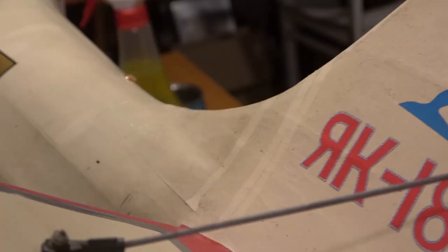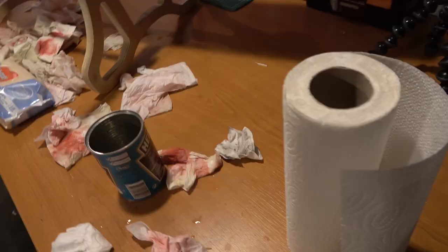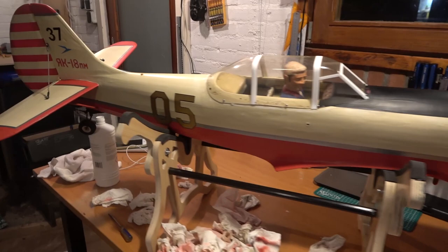First of all, I started with a lot of cleaning. It needed a lot of work — it took me a full evening to clean this. I used a combination of acetone, degreaser cleaning fluid, and lots of wet wipes. Here's a little bit of footage to show you how that process went — just so you can see how much elbow grease is needed. It took maybe about an hour and a half to two hours, but the fuselage is looking much better now, nice and clean.